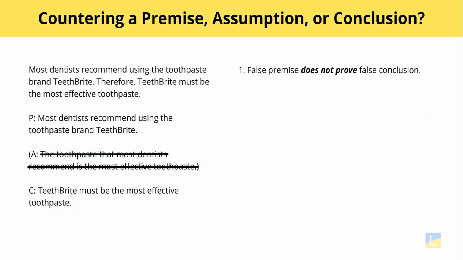Well, isn't it possible that even if the dentists are being paid off in some corrupt scheme by Teeth Bright, it just so happens to be the case that Teeth Bright is in fact the best? Maybe the brand knows that it's the best and so is paying dentists to tell people that it's the best because they just want that fact out there, that it is the best. So just because an argument happens to be making an assumption that may turn out to be wrong does not mean that their conclusion is wrong. If you disprove their assumption, that does not disprove their conclusion. That's the second important point to keep in mind right now.